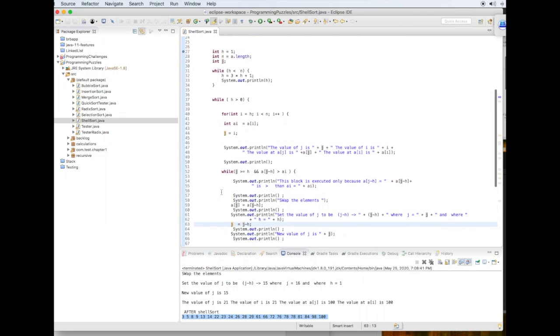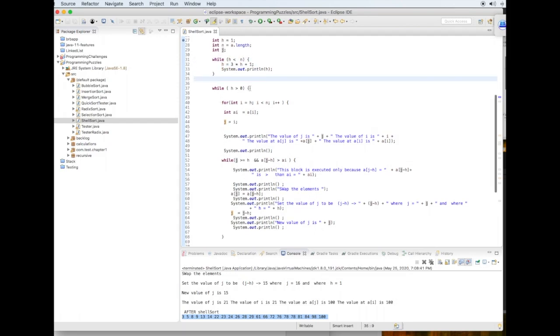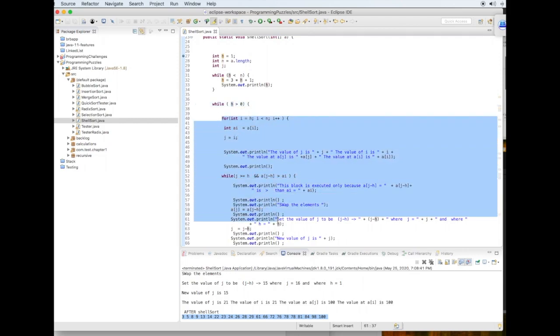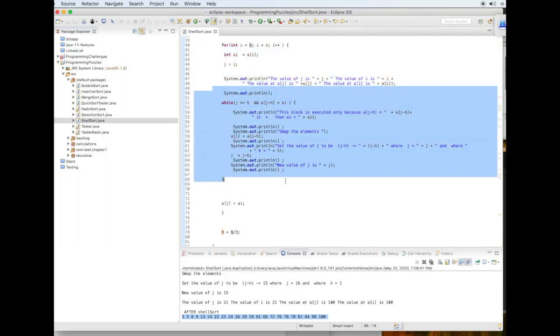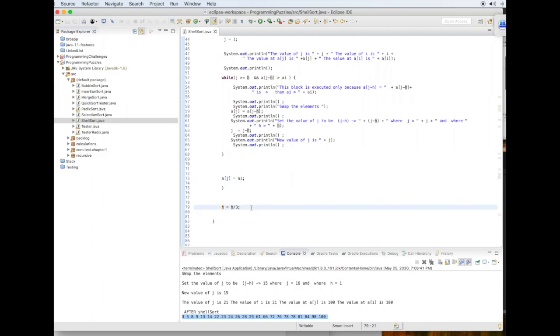So you have to just understand three things, break it down into three pieces. One piece is the Knuth sequence, get the Knuth sequence. Second piece is check until the sequence element, is it greater than 0? Until then you have to implement your insertion sort here, and then once you're done with it, swap the elements and then decrement or invert your Knuth sequence to get back to the next least element of your Knuth sequence.